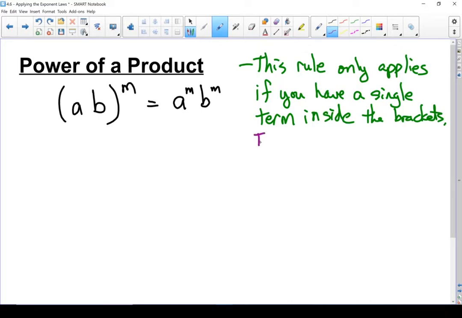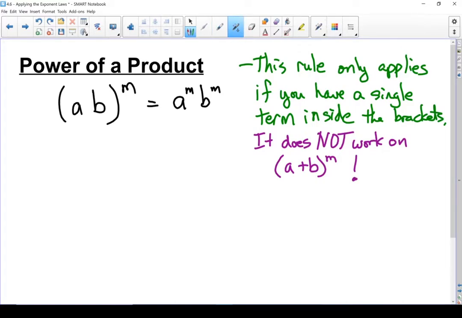Let me be completely clear. That right there, (a+b) to the power of m, in this case we don't have a single term inside the brackets - we've got two terms. Remember, if things are all multiplied together that's a single term, but as soon as they're added or subtracted together you've got multiple terms.